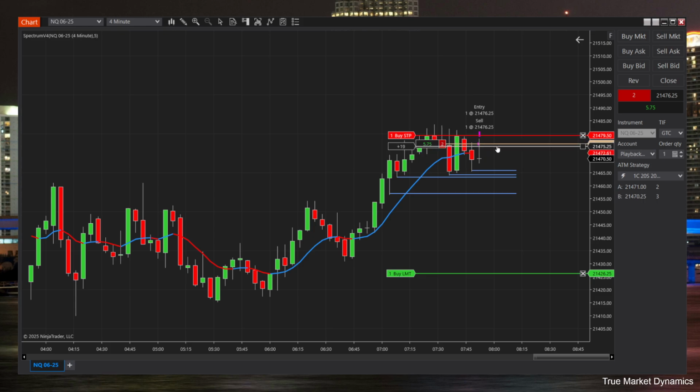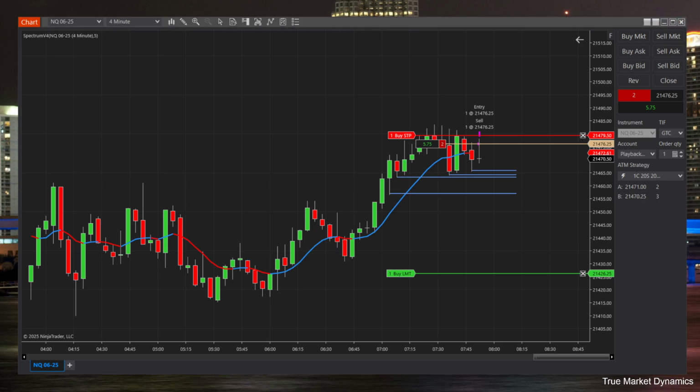You can easily just go here, break even. Now you're completely risk off. However, usually it's best to do that once the candle has closed. Now in this case, I forgot to mention we're in the 4-minute time frame, so you're waiting 4 minutes for this next candle. So let's hit play and see exactly what happens here.